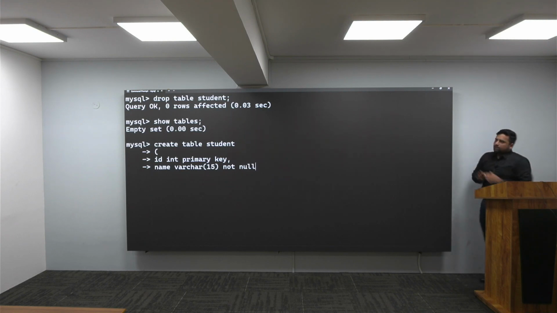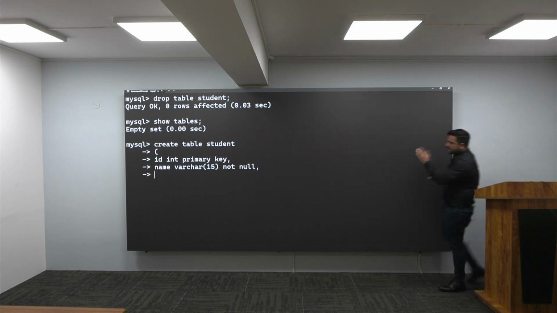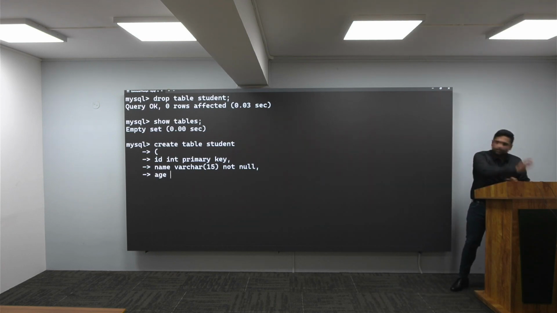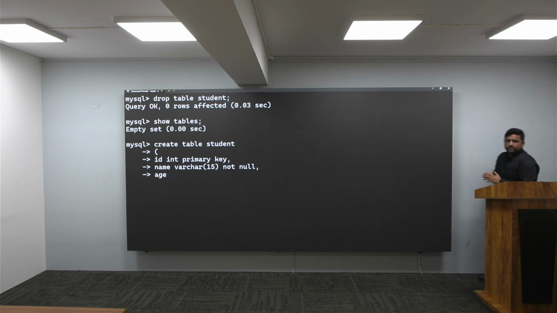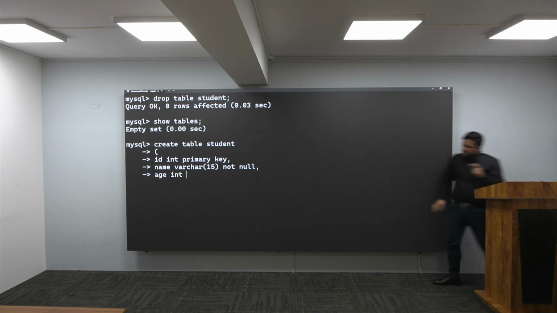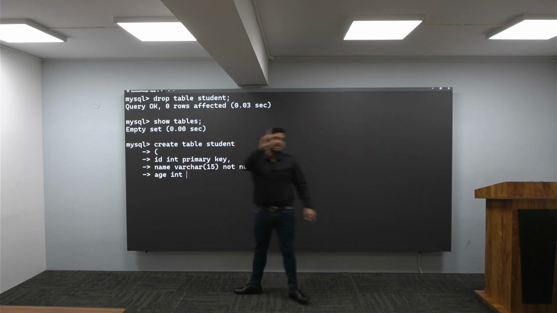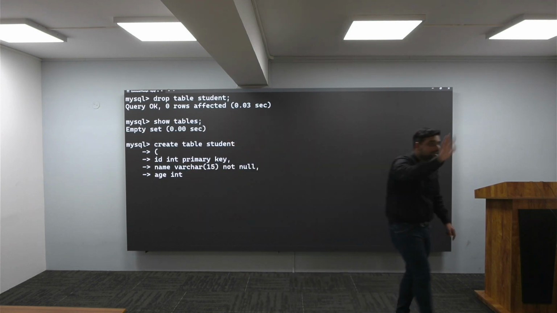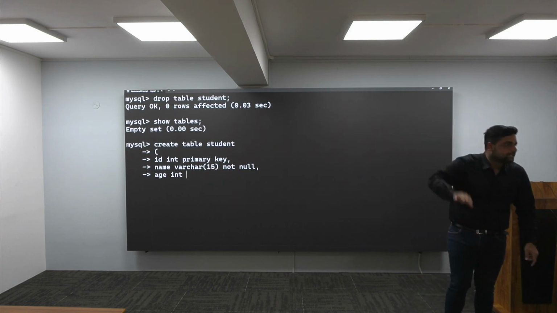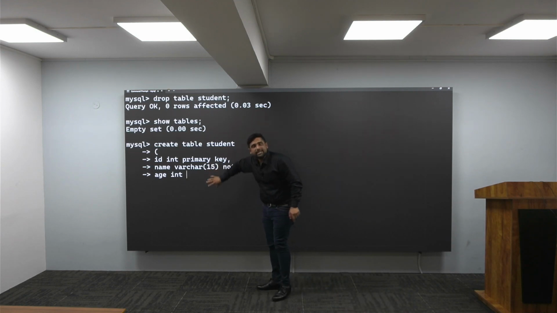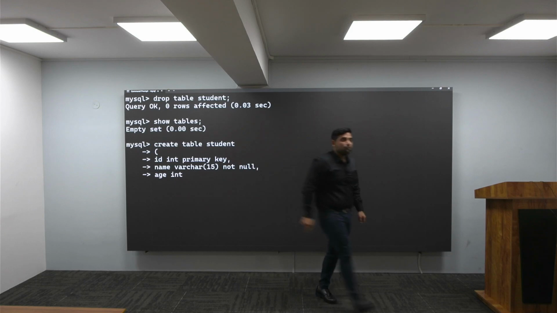Now one more column I wanted. What do we have to put? Comma. Let's put comma. Now over here, I wanted age. Can we put age like this? Yes, we can put. And which data type can we use over here? Int we can use. Now I wanted the user to enter an age which should be greater than or equal to 18. If they enter 17, then it will not insert. It will not take 17. Did you understand? It will only take an age which is greater than 18 or equal to 18. And this restriction I wanted to put over here.